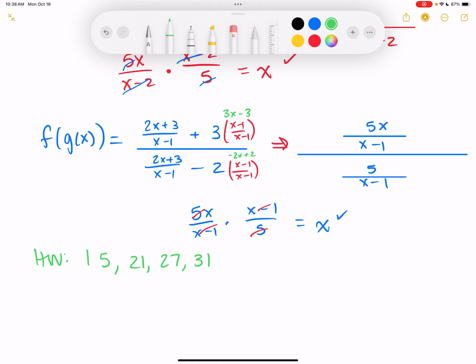Did you get to this part? No. Top or bottom? Bottom. I got the bottom wrong. The bottom is wrong? The top is right. So 2x plus 3, so then obviously the denominator is just x minus 1. So then we had negative 2 times x and negative 2 times negative 1. So then what I wrote in green, which you can't see because my finger's up there, is that it should be negative 2x plus 2 because of the negative 2 times the negative 1. Did you get that? Yes. Oh, okay. I see what I did wrong. So you have the top right, right? Yeah. Okay.